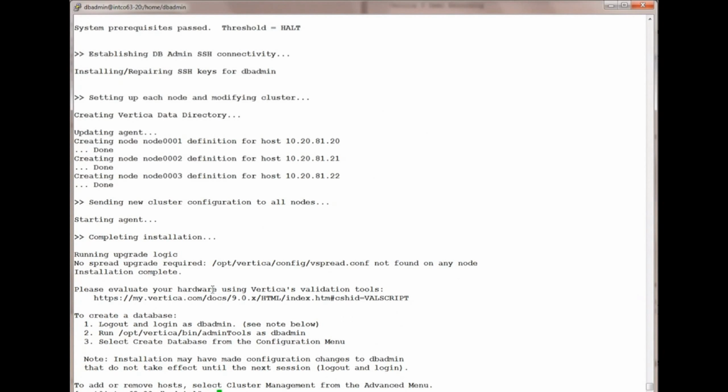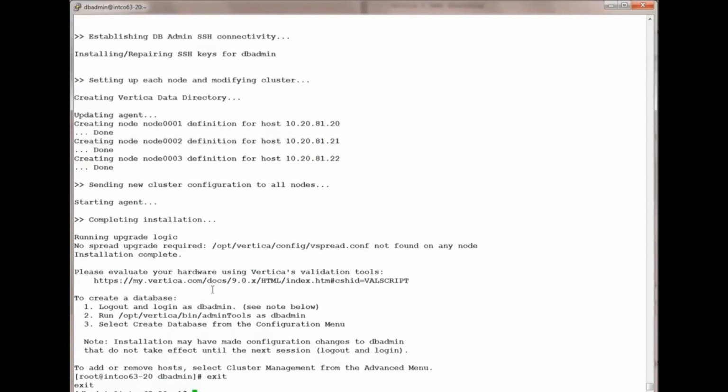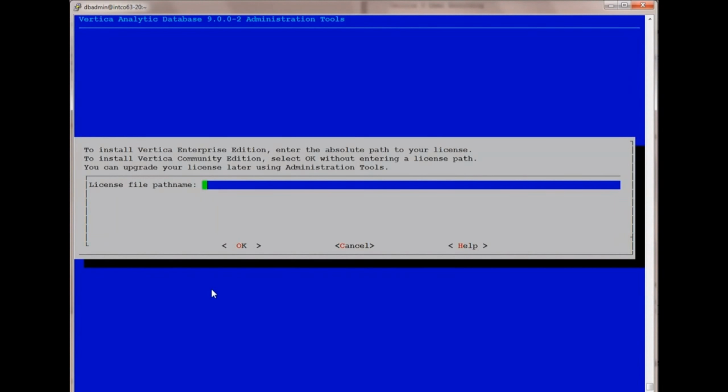So I'm going to exit out of this, out of root. I'm going to run the admin tools, which is our CLI command interface. Now keep in mind, this utility, as well as others, you can do a lot of things just from the command line. And then we also have a management console that lets you do some of the same things through a web interface. So depending on what you're familiar with and your favorite way to manage the system, all of those are provided for you.